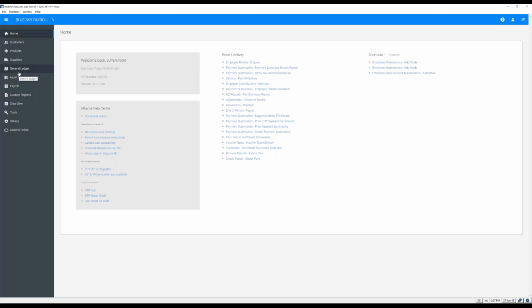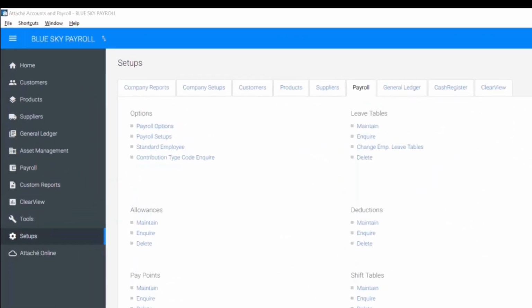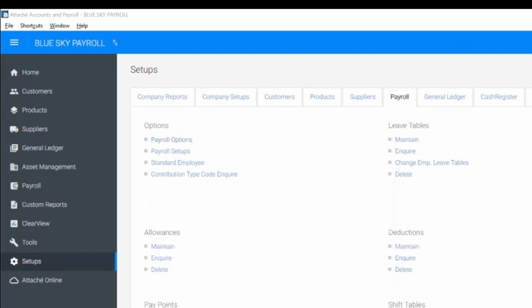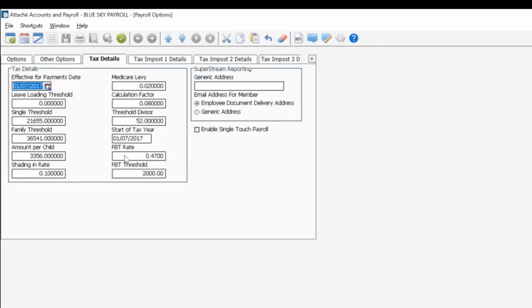Firstly, to check your FBT rate and FBT threshold, we'll go to Setups, Payroll, and under Options, select Payroll Options. Click on the Tax Details tab and ensure you've got the correct FBT rate and the FBT threshold details.